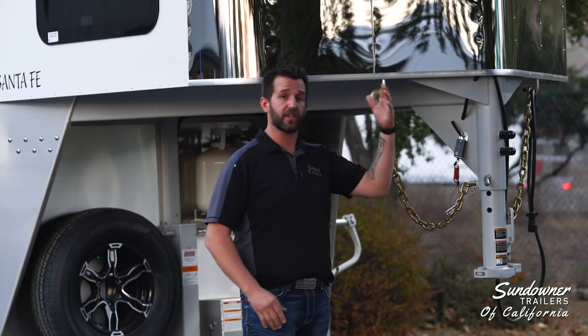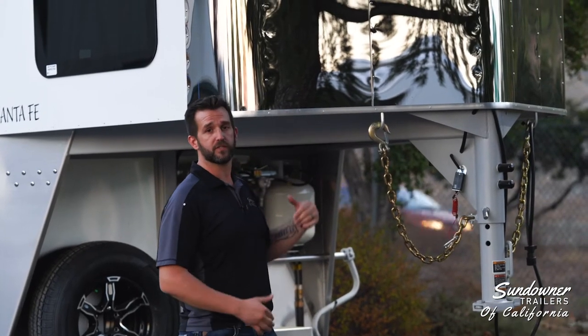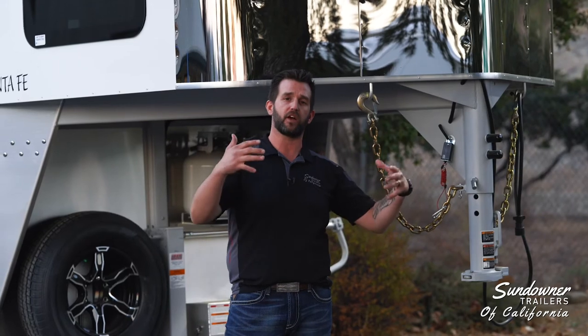There's also the concern about the trailer touching the cab when you have to get into a jackknife or close-to situation for backing up maneuvers. Most of our trailers have a tapered nose that requires not having to move it back away from the cab. Some of the other style of fifth wheel toy hauler types have that big front nose, and they do require a fifth wheel hookup with what they call a slider. Totally different, but the same in a lot of different respects.